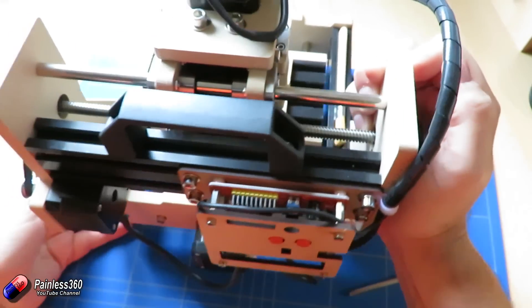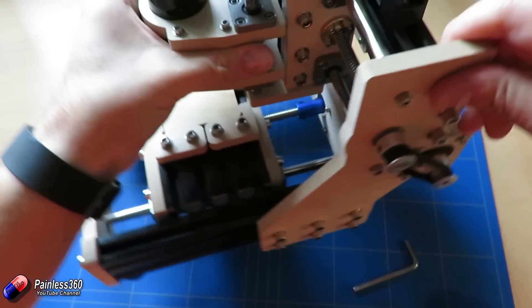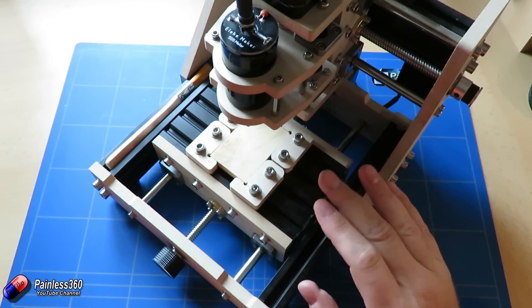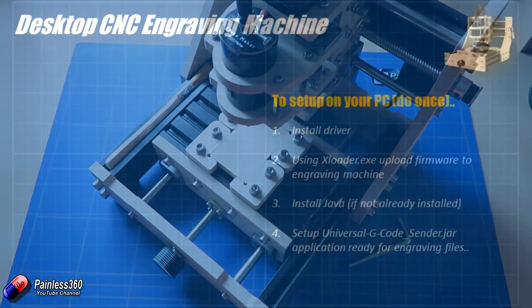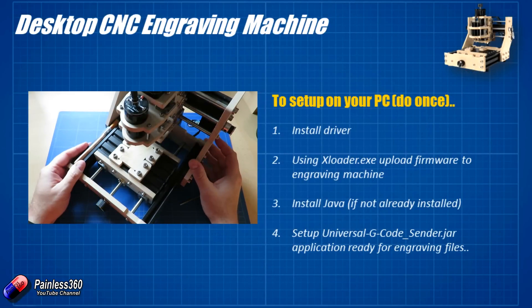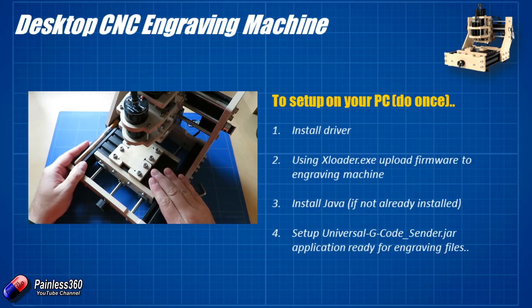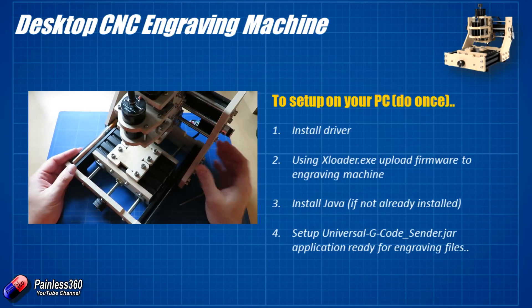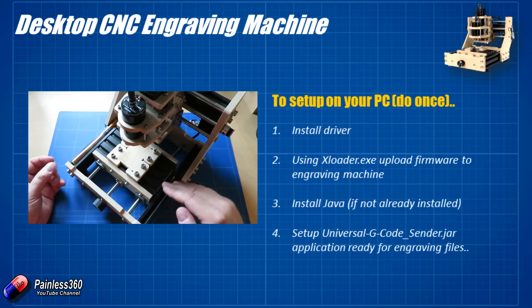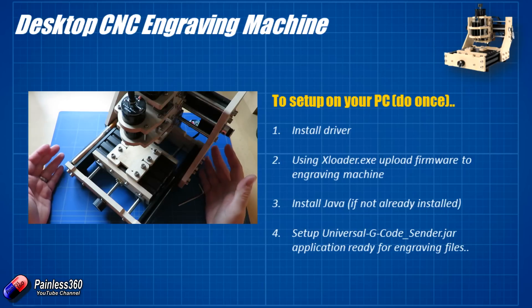With all of the drivers too. We're kind of interested in doing some creative stuff on some of the quads that we're building. The way it works is that you install the driver onto your machine, which we've done. Then you have something called xloader.exe, which is just a gcode pusher. Now this runs on gcode just like the 3D printer that we've already looked at on the channel, so rather than adding layers of plastic, this creates the piece we want by taking away the material that we're not interested in.